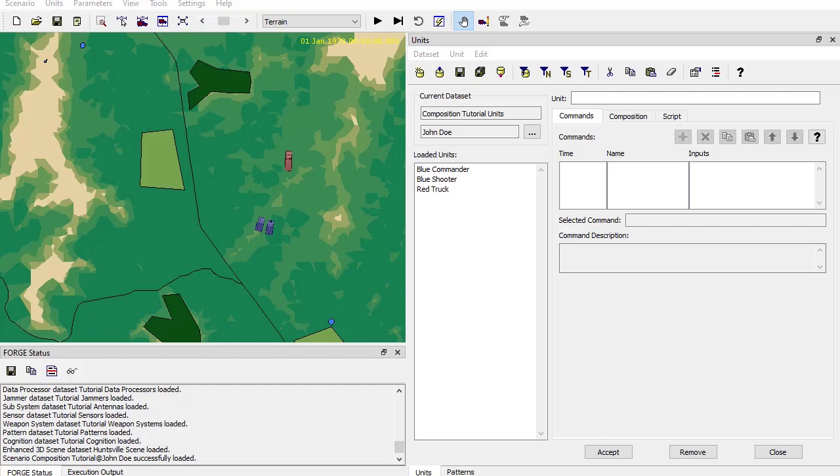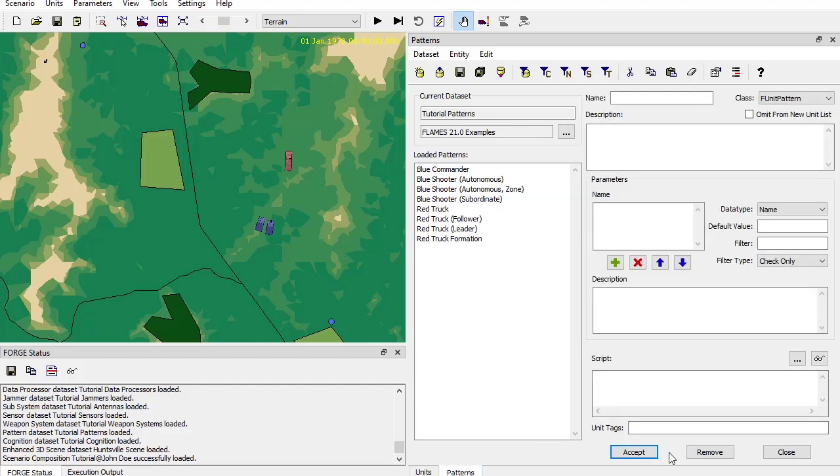Before I start talking specifically about unit group patterns, I want to talk a little more about pattern system parameters, which we discussed in the previous video. A pattern can define its own parameters, but certain parameters are defined automatically by Flames, and we call those system parameters.